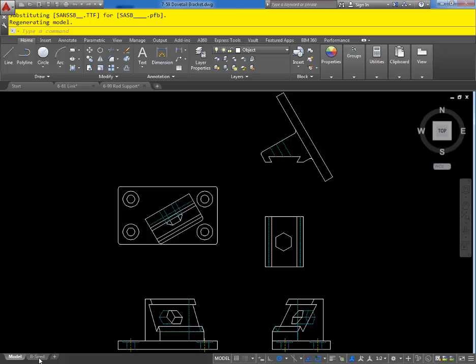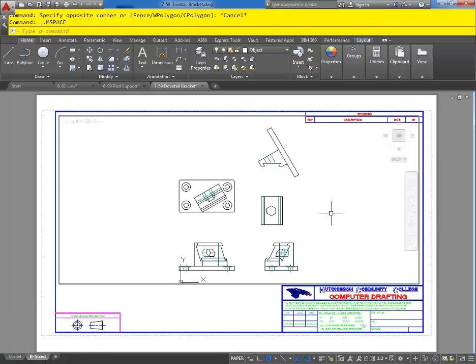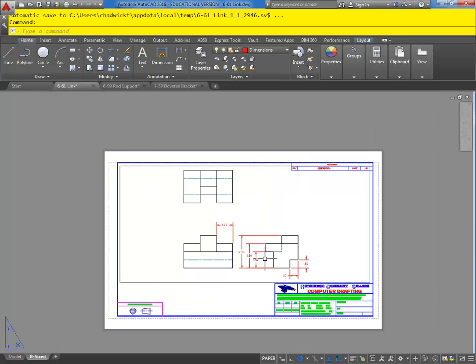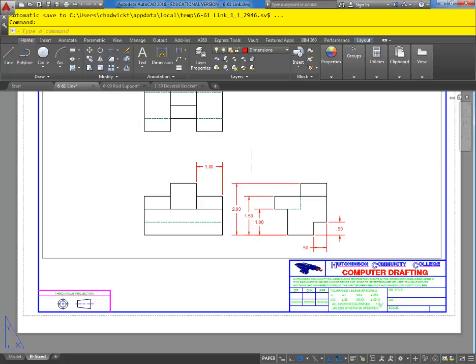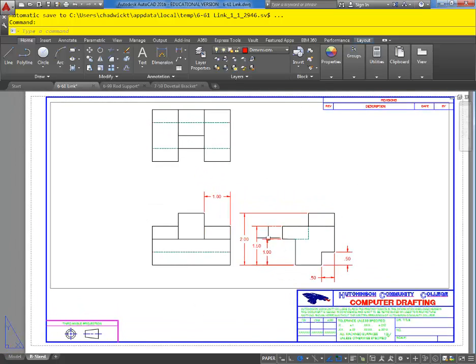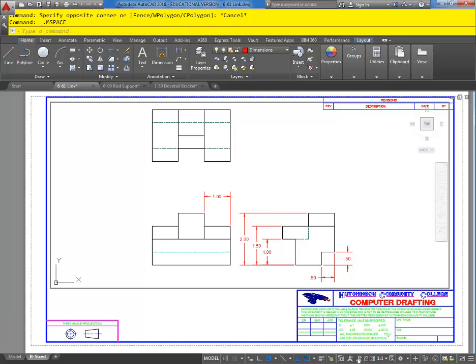Okay. B-size layout. And set to 1-to-2. Good. Okay, so let me go back to one of these other ones here first. So every time I dimension, I'm putting the dimensions in paper space. So that means I'm on the sheet of paper here. I've set my viewport scale. I would also strongly recommend that you lock it as well so that you don't accidentally pan and move things around.